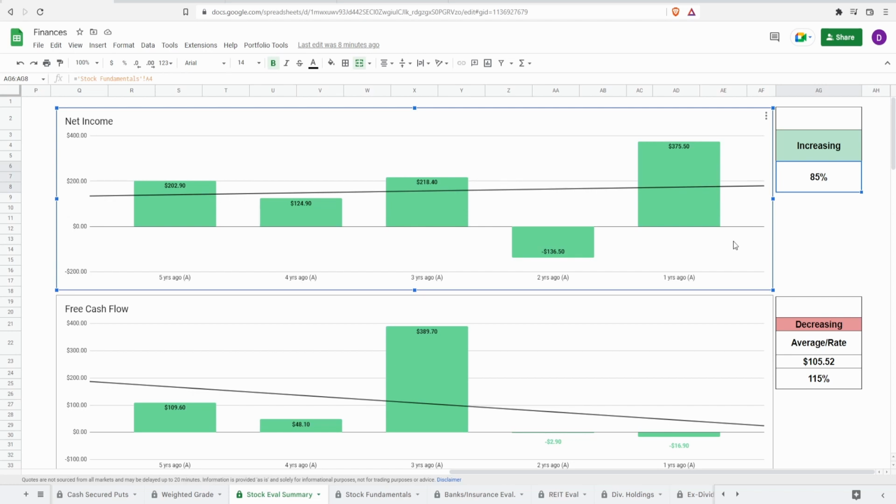But currently, as it stands, just by looking at these numbers, we can pretty much just see that they are increasing. So aside from this 4 year ago number and this 2 year ago number, which I'm going to say is COVID related, I'm actually going to give this not a bad value because of the fact that it is increasing. I'm going to say at around like 60% or so.